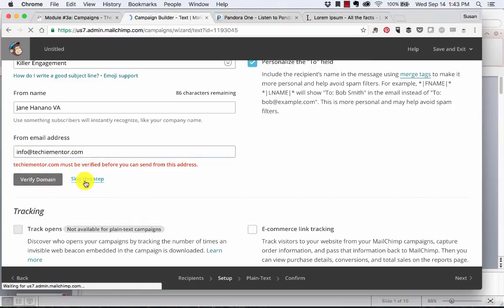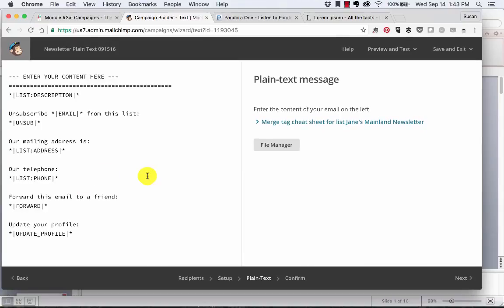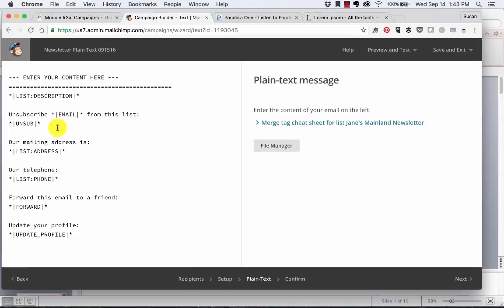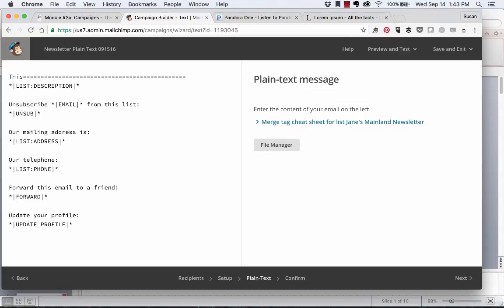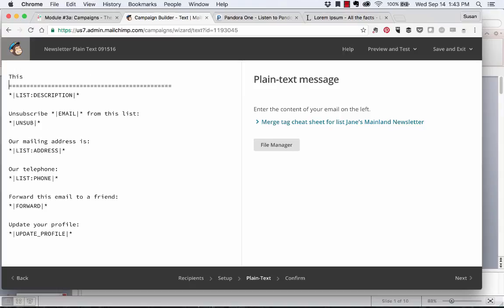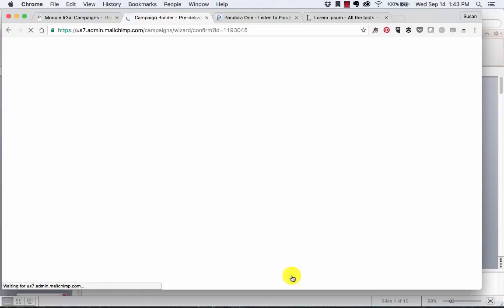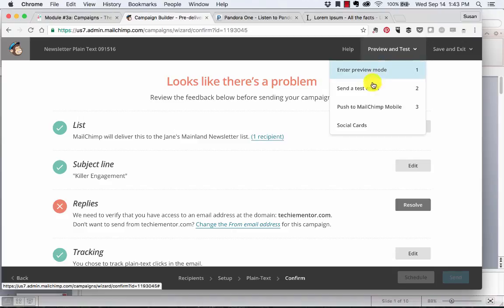Ah, just skip. I don't know why all of a sudden it's telling me that my info is wrong. Okay, enter your content here. Okay, enter the content on the email. You can use this, but basically look at this information. Okay, so list description. So here's where your content would go. So you basically put it above this little line. Okay. No formatting, no nothing. It's plain text. And then confirm. By the way, you still can do your options here.